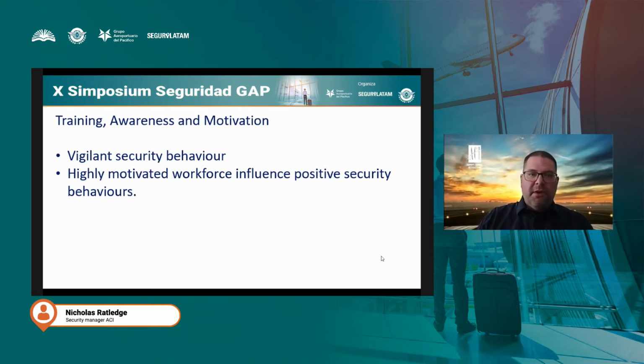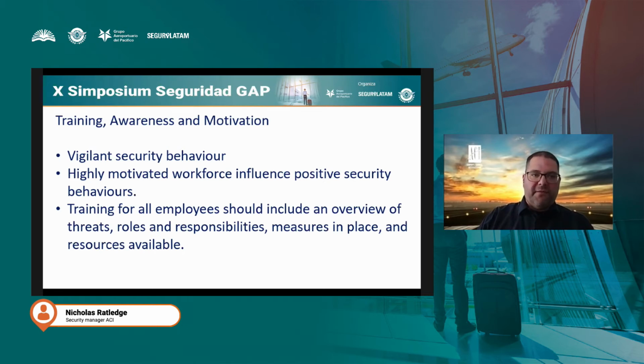I believe so. And looking at the final piece there, training for our employees should include an overview of the different threats and the roles and responsibilities. Staff members should be provided with real-life examples of relevant poor security behaviors and their consequences. For example, possibly prepare some story within the group about security breaches, the impact of what a breach could be and how it could have been avoided. Conversely, examples of good security behaviors should be publicized, and the resulting successful impacts should always be detailed as well.